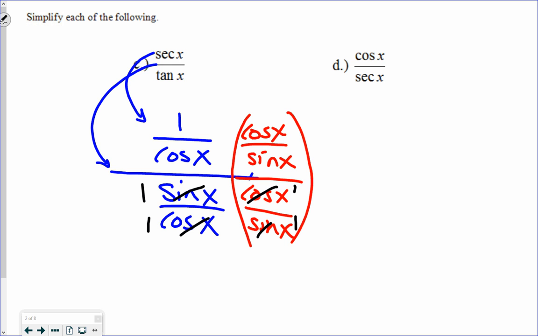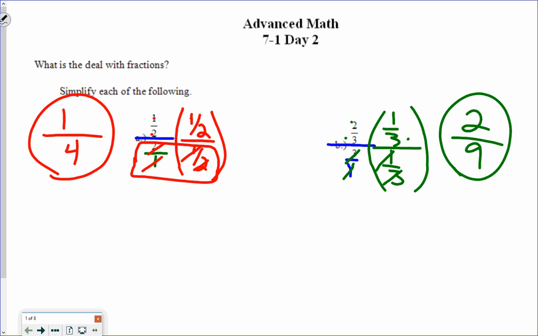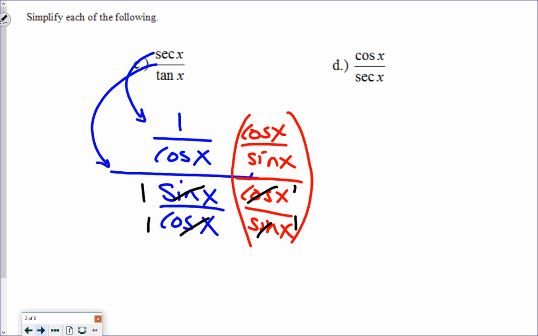Now, previously, when we went to multiply, we kind of just multiplied straight across, right? And we got something. But what very nicely happens on this one? It doesn't always happen, but what cancels? Yeah, the cosines cancel. It's not always going to happen, but if it's going to, we'll let it. Yeah, those are 1s. So now we got this 1 times that 1, and that's 1. And this 1 times sine, which is sine.